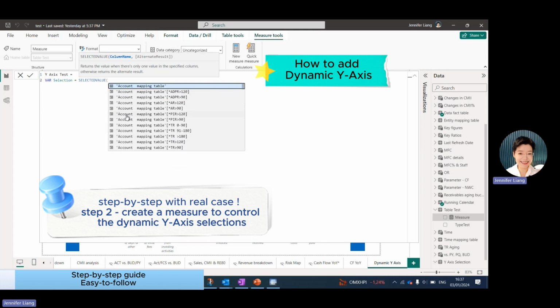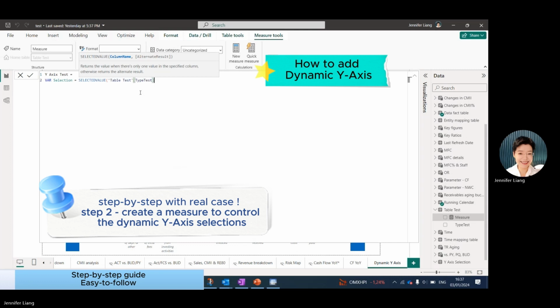Then we need to add the table name we just created. So it's called Table Test. Then the field is Type Test. Good. Then again, Alt and Enter.